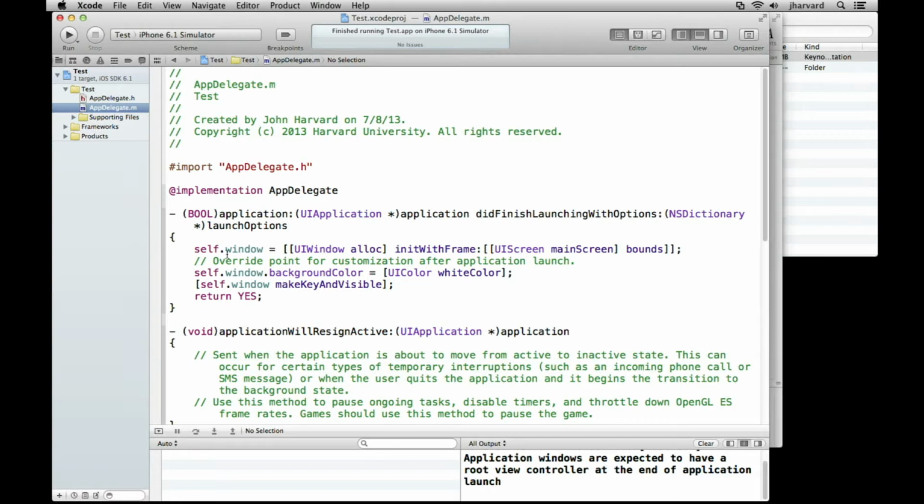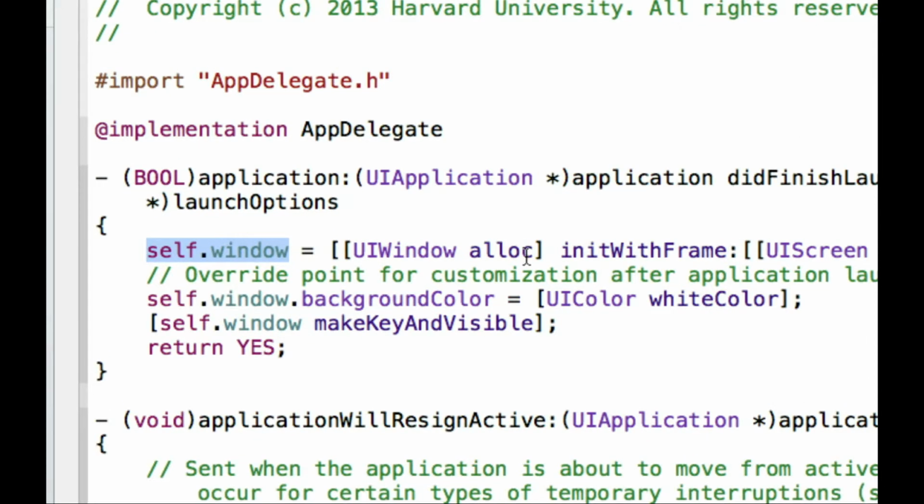But then there's a few lines of implementation inside of it. Let's take a look here. self.window gets UIWindow alloc, initWithFrame, UIScreen mainScreen bounds. All right, this looks like probably the most complex line of Objective-C code we've seen thus far, but it's really just the combination of very simple building blocks. So someone on the left-hand side, what is self.window referring to? What is that? This window? It's referring to this program's window, and how about more technically underneath the hood? What is self.window, W-I-N-D-O-W, referring to?